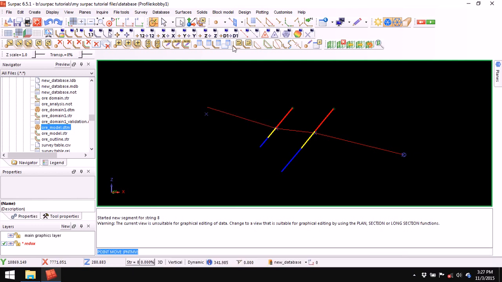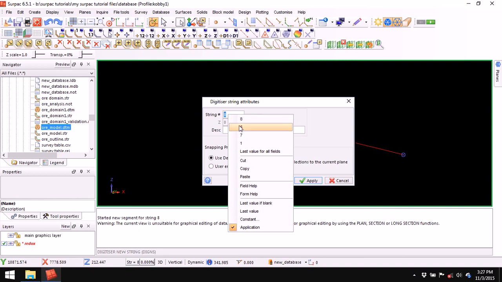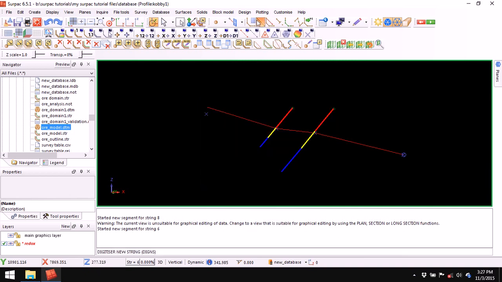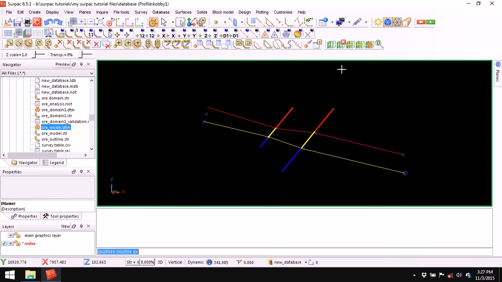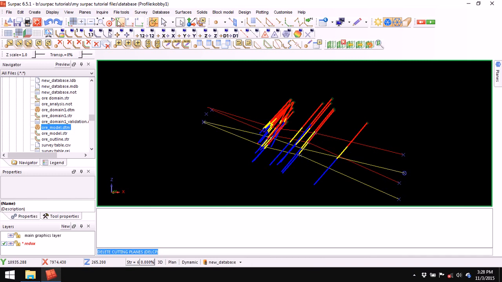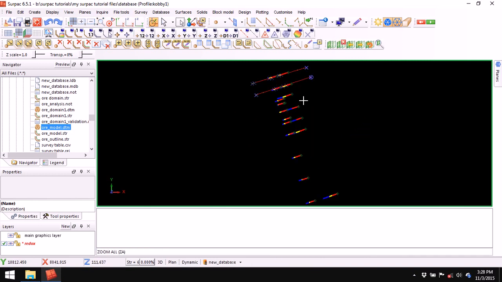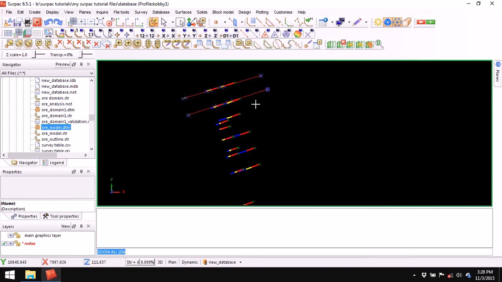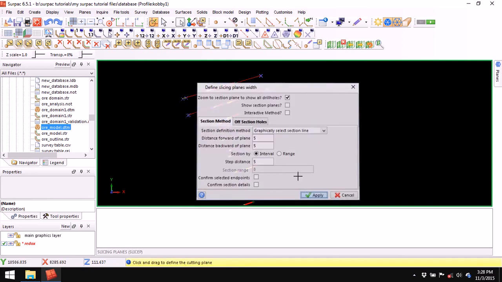Okay. Then I'll go back, change this one to 6, apply. Then I'll click on this to create points. Close my section, zoom to data extent. Then I'll come to the next drill hole, section, apply.